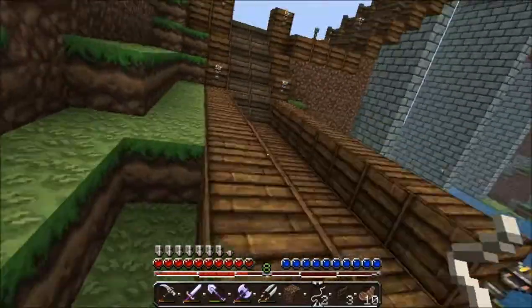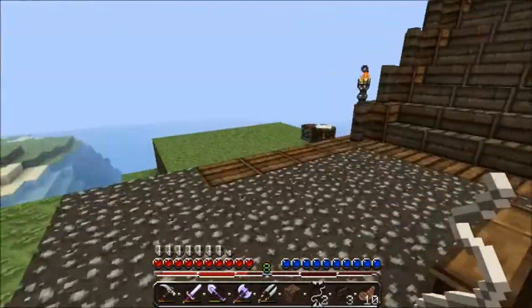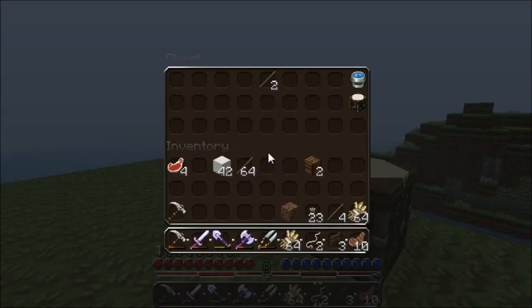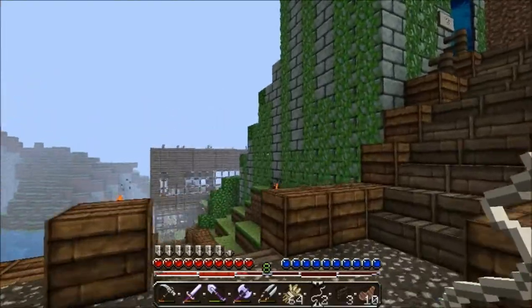Alright, so we have to make sticks. So I don't know why I'm going. Oh, wait. Yes, I do know why I'm going over here. Gotta build a bakery. Man, we got things to do. Things to do, places to go, people to see. Oh god, the singing.